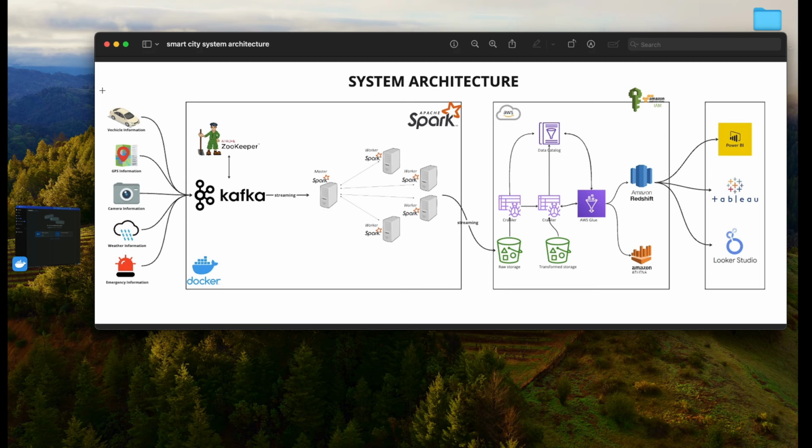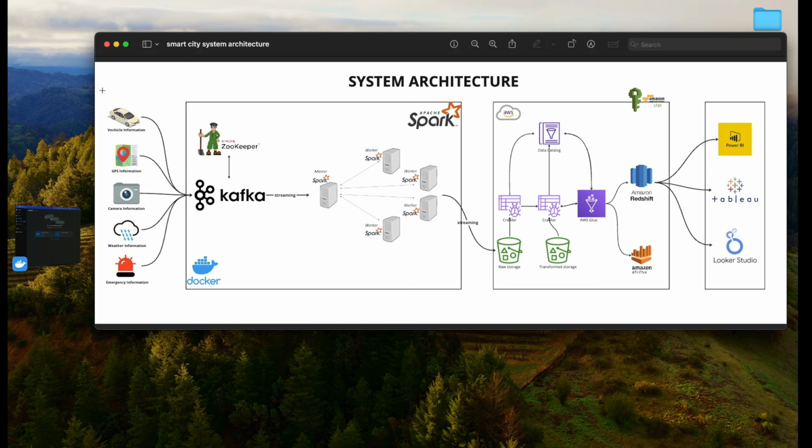As the driver is moving from central London to Birmingham, we are collecting this information alongside. If there's a delay on the road or something like that, we get all this information in real time. How do we handle all of this information? We're going to discuss that in detail in the architecture section. But that's the background overview of this project. How we connect the bits and pieces of this system together will also be discussed shortly. So let's go into the architecture section and discuss how that looks.